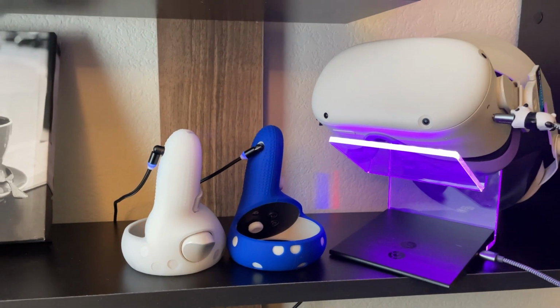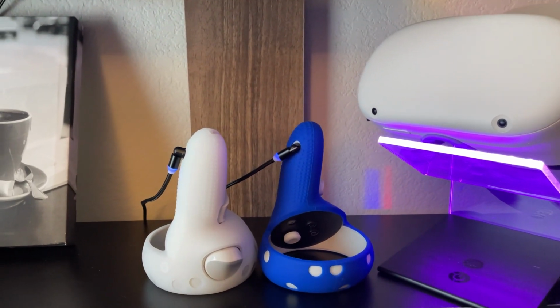So overall, Beswin VR magnetic charging kit might not look as polished and clean of a charging solution as the Anker station looks on the surface, but we don't live inside an Oculus commercial. We care about practicality and how easy something is to use. While Anker looks and feels super classy like a real luxury product, I can't sacrifice the practicality aspect, and with Beswin VR, I don't have to. Beswin VR cut corners here and there to make their product practical, even if it's done at the expense of some comfort nice-to-haves such as charge indicators and smart cable management solutions.